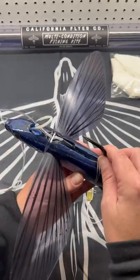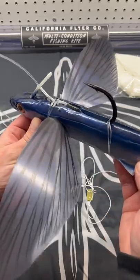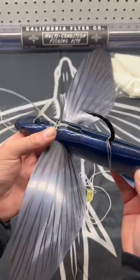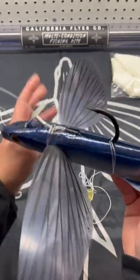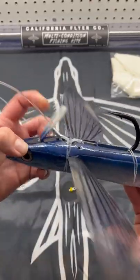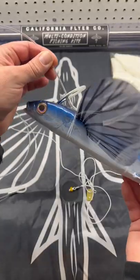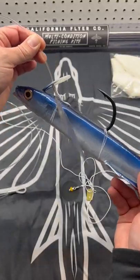It has a pocket for your hook so it stays upright for a good high percentage of hookup ratio. Has pegs to keep your wings in place — those are replaceable. Durable loop so you don't lose it when you hook up on a fish; it'll ride free and not interfere with you fighting a fish.